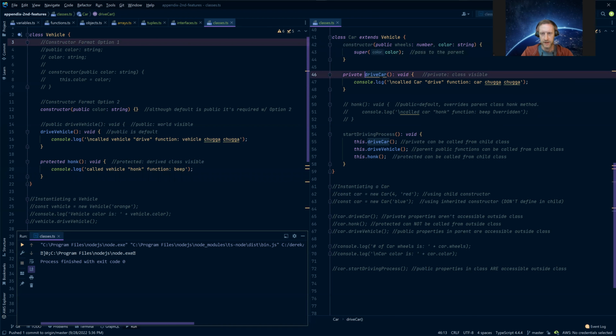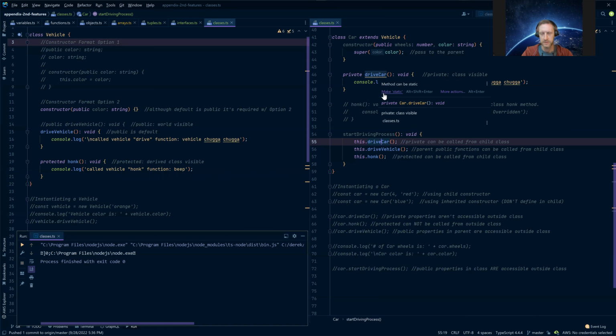And then right here, we're making a private property, and we're going to show how the private works, and we're setting a string here. We're saying that that's the drive function on the car that we're calling. And down here, we created a start process property as well. And here we're calling the drive car property that we just created here.